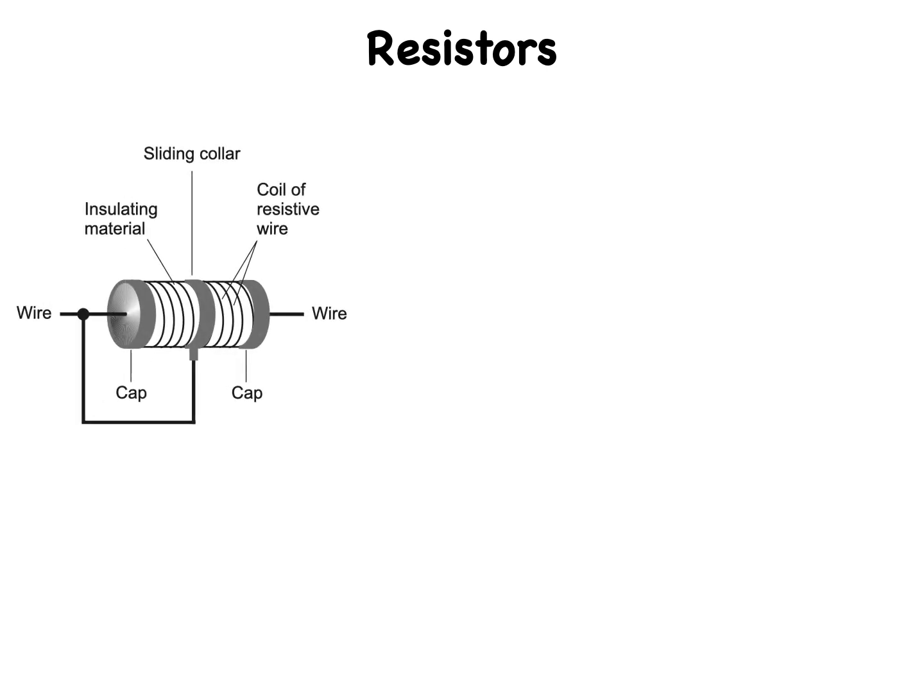This is a pictorial drawing of a variable resistor of the wire-wound type, manufactured so that the resistance wire is exposed. A sliding metallic collar, which goes around the body of the resistor, can be adjusted to intercept different points along the coil of resistance wire. The collar is attached by a flexible conductor to one of the two end leads. The collar, therefore, shorts out more or less of the coil turns, depending on where it rests along the length of the coil. As the collar moves toward the opposite resistor lead, the ohmic value of the component decreases.